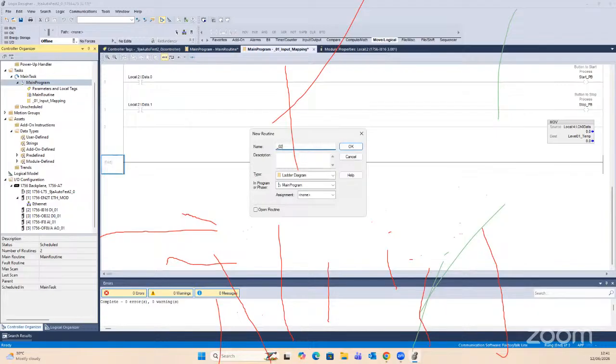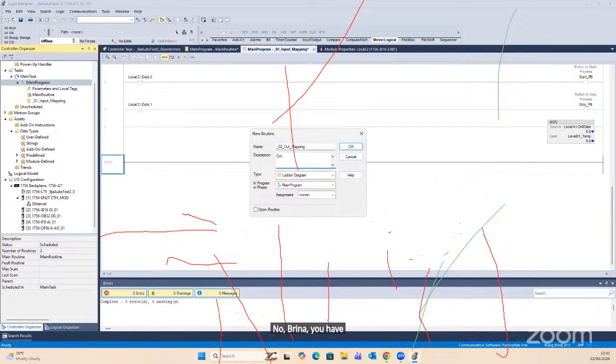The reason why I add numbers is for the sake of arrangement, because Studio 5000 will rearrange all these things in descending, or is it ascending order, based on the lettering and numbering that you have.